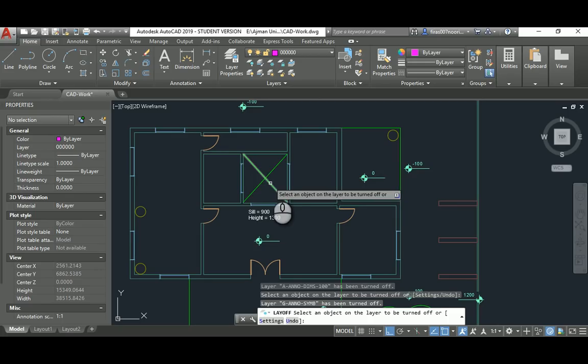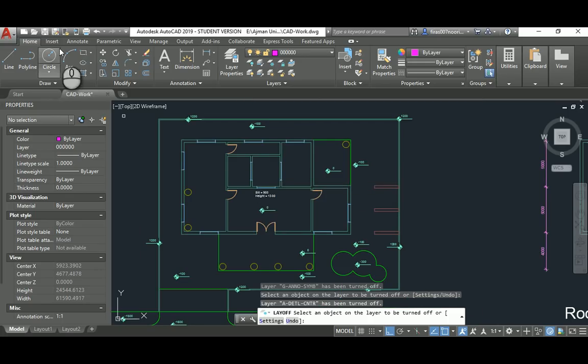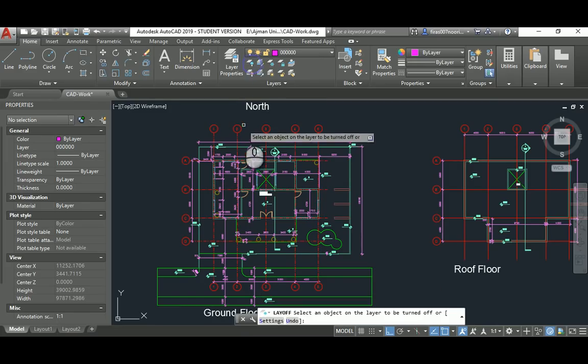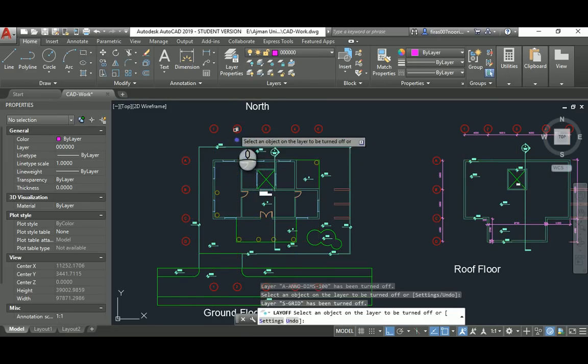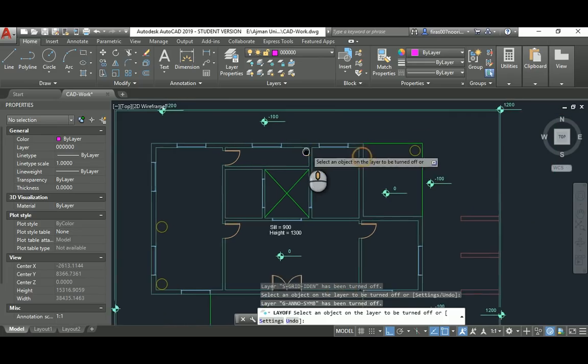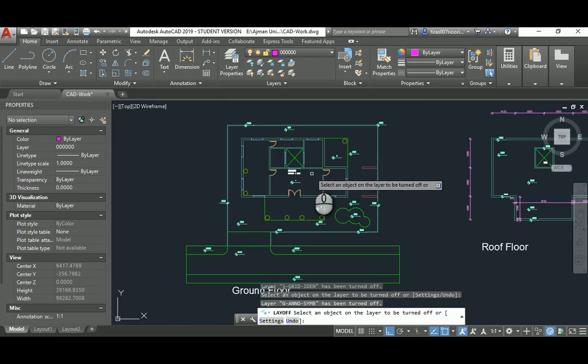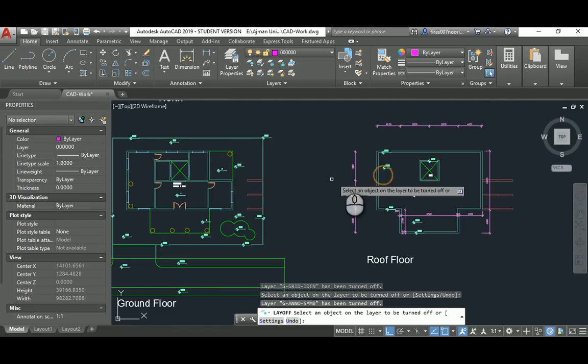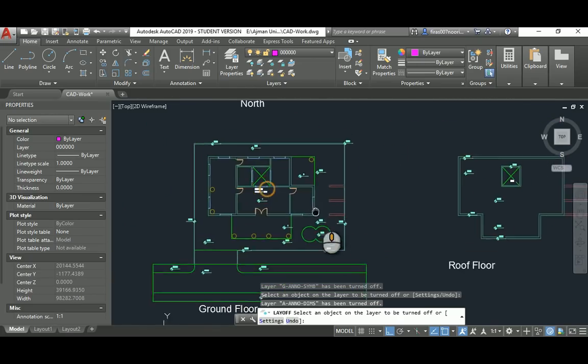I'm going to keep the last one to remember that this is a void here, so I'm just going to remove the section line, keeping the rest as you can see. I'm going to turn off this also. So that's the ground floor and that's the first floor.